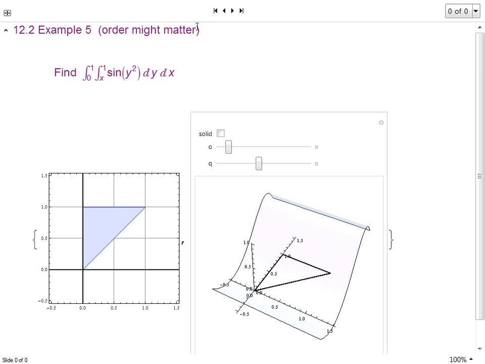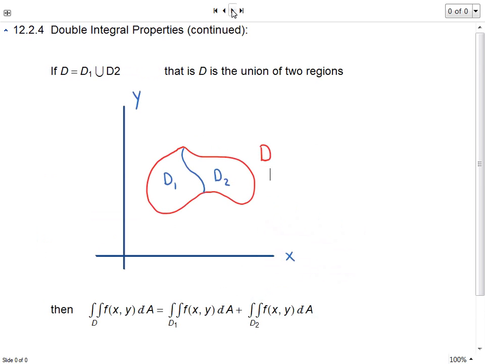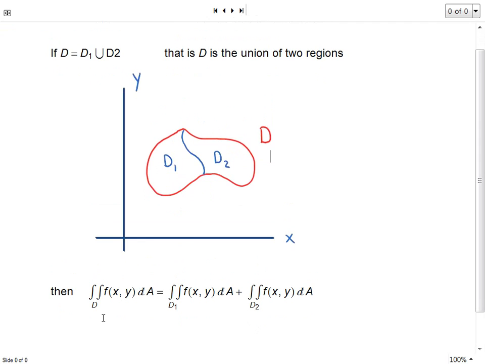So that's why on this note, order might matter. It might make a difference on how easy that integral is. All right, this is just some more properties of double integrals. So we've talked about some of the properties. Here's some more. If you have a region D, and you can look at D as being the union of two smaller regions, such that D is equal to the union of the two, then you can figure out the double integral over D by adding up the double integrals on each of the regions. It's kind of like back in Cal 2, if you want to integrate from A to B, you can go from A to some point between them, figure out what that is, and then go from that point on and add those two together.